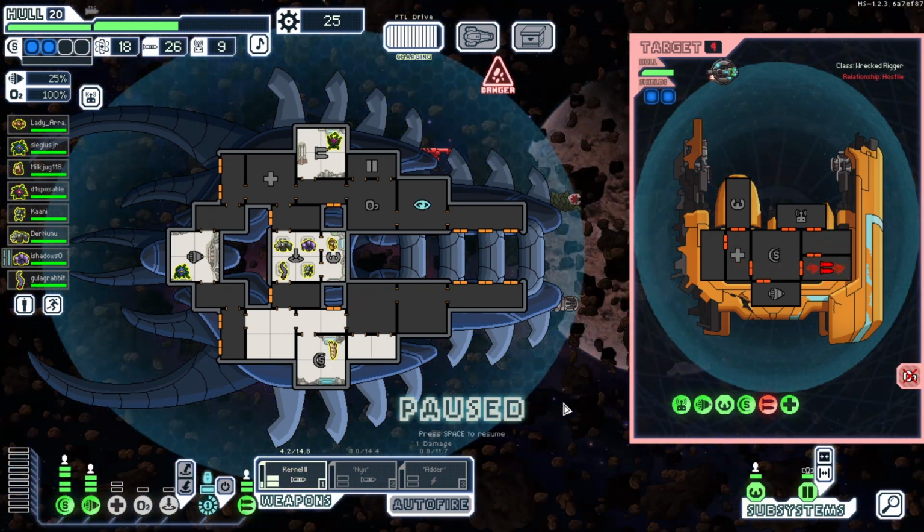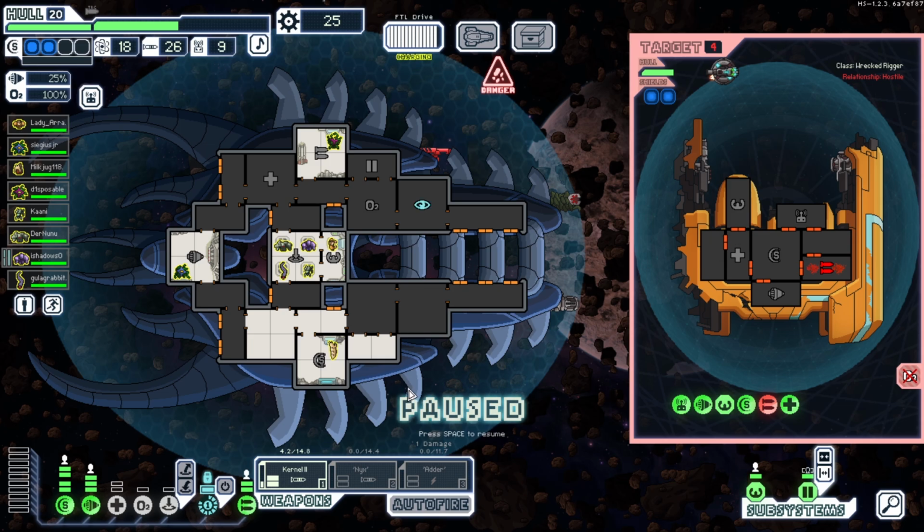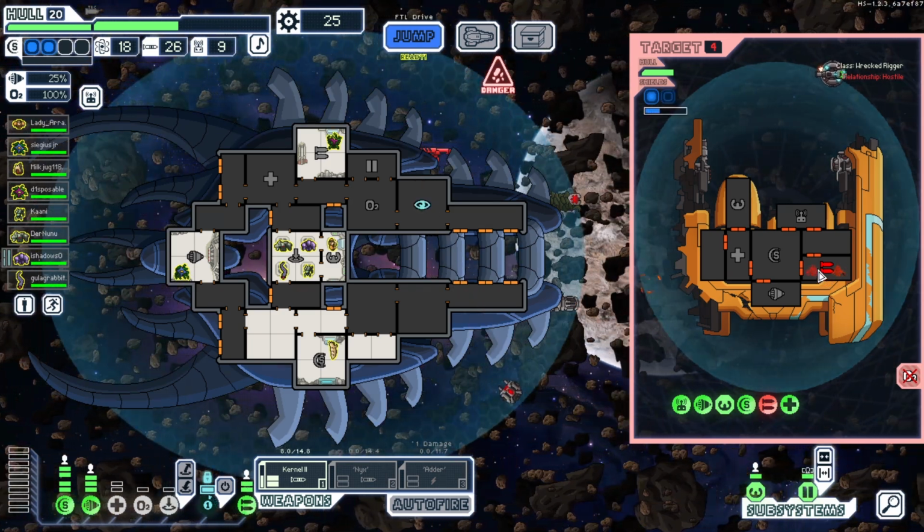Oh, almost killing the freaking crew. They're stunned. Maybe we could beam aboard and kill them at this point, but they still have a med bay to worry about. No. Just wait. Just kill the crew. Kill the ship, I mean.